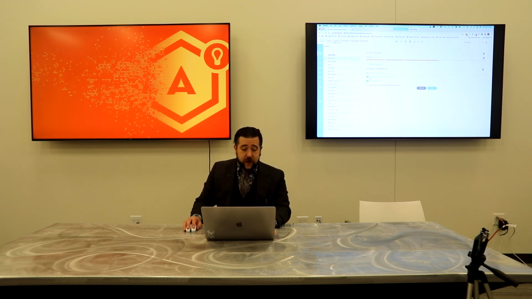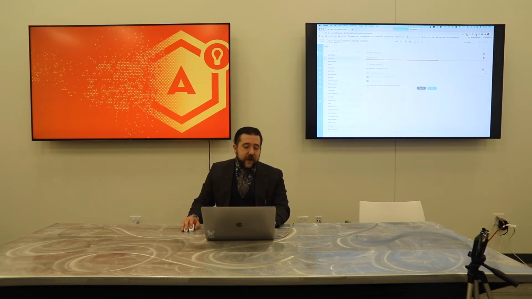And so just a couple of notes, these other checkboxes here. Force password change on next login does exactly what you would expect it to. When the user logs in the next time, they'll be prompted to change their password. And then you can enable or disable accounts from here administratively as well.